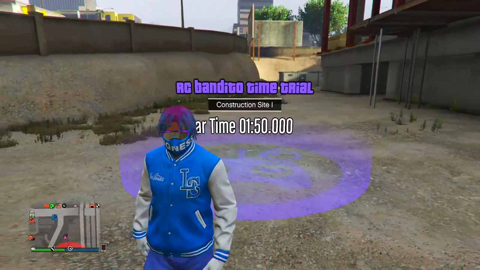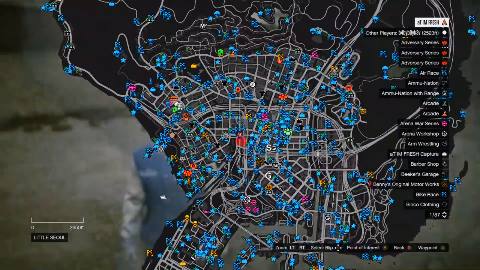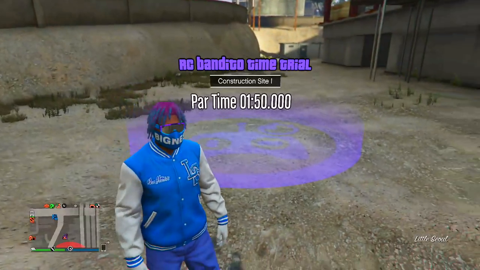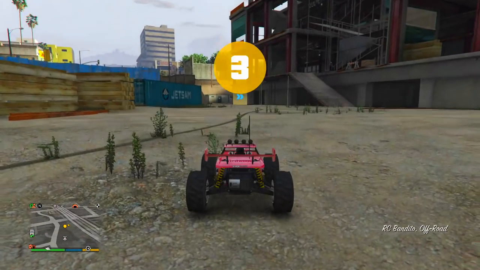It's going to be 1 minute 50 seconds long, and it's going to be located at this construction site where I'm going to show you guys right now, right here on the map. So make your way over here. Obviously, we'll need to own a RC Bandito to actually do this. But yeah, start it up just like so. And once you start it up, you're simply just going to want to do it.